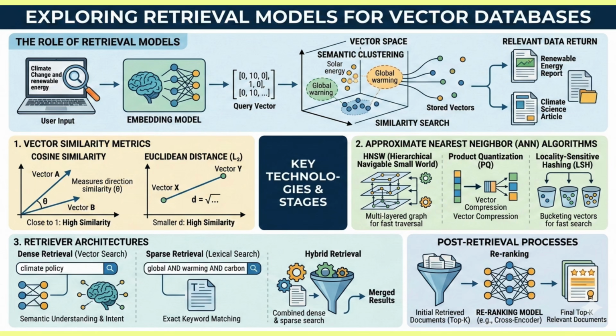After the initial retrieval, advanced systems often employ a second stage to refine the results, called reranking. A second, more computationally intensive machine learning model, often a cross-encoder, is used on the smaller set of retrieved documents. This model performs a deeper, pairwise semantic comparison between the query and each document to reorder them, ensuring the most truly relevant documents are at the top. This significantly boosts the final retrieval accuracy.